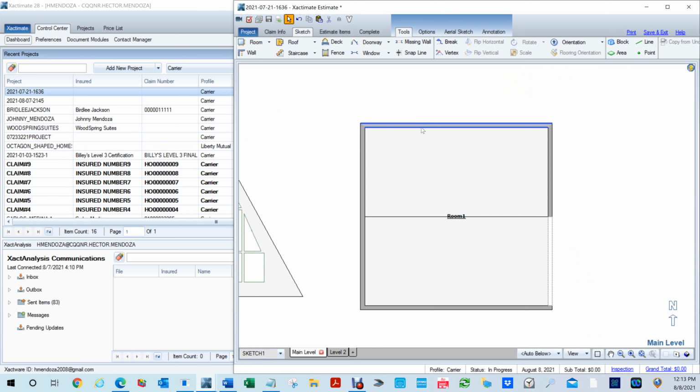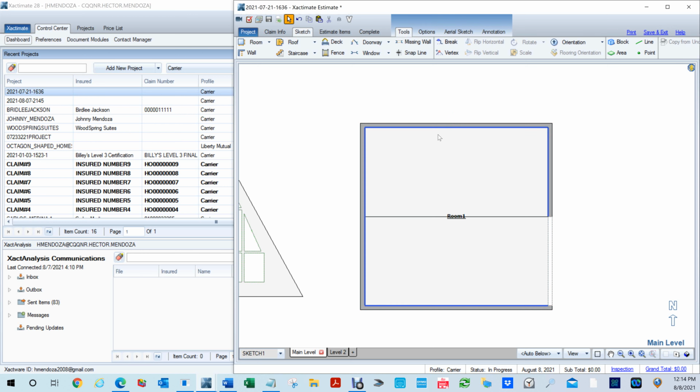If I wanted to remove this whole wall, you would go to the missing wall or hit M. If you left click, it's going to remove the whole wall. If you ever accidentally click there and remove it, all you have to do is hit Control Z. Or if you don't know how to hit Control Z, you can click on the wall and hit delete, and it brings it back. So that's how you can get your missing walls.